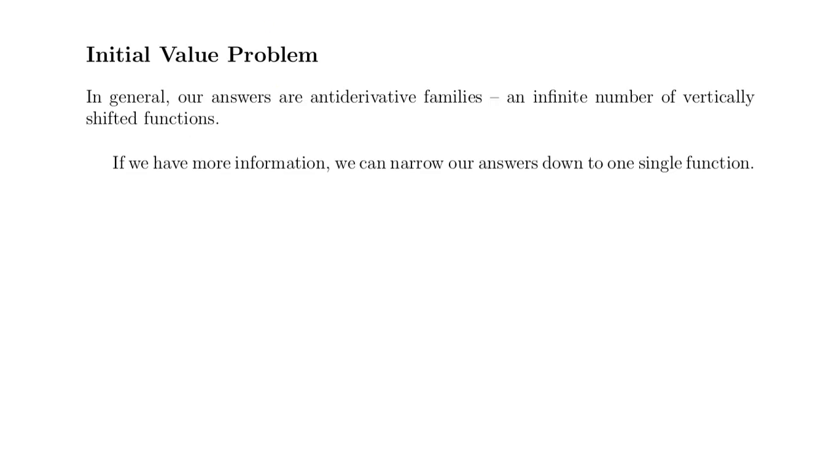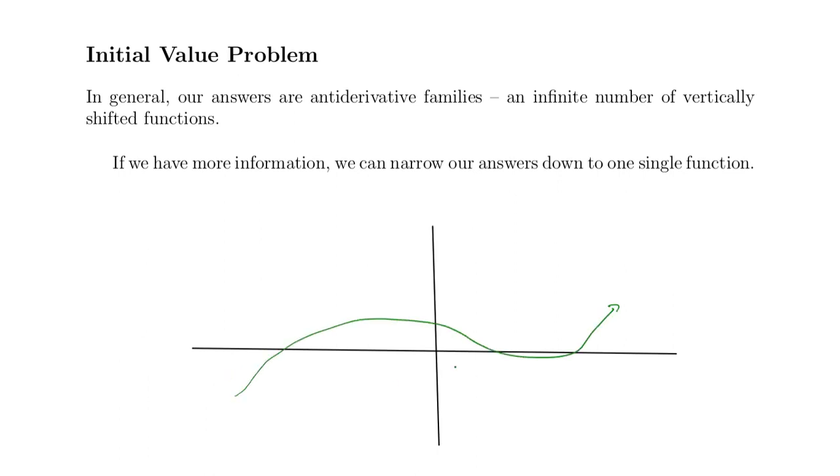There's one other thing we want to talk about in this video, and it's called an initial value problem. Here's the setup. In general, our answers are antiderivative families. We've got this infinite number of vertically shifted functions. I'll draw the picture again just so you can see it. You've got all these functions, all these functions that are just going to be shifted versions of each other.